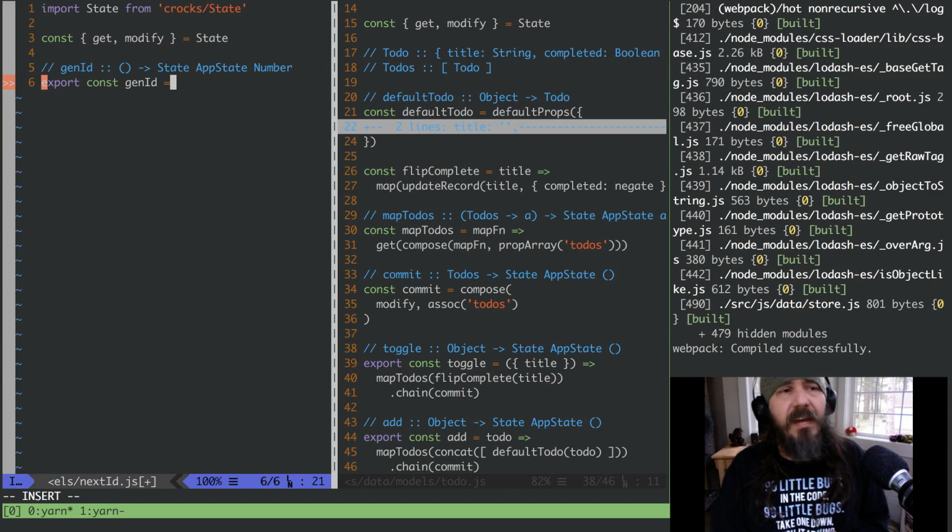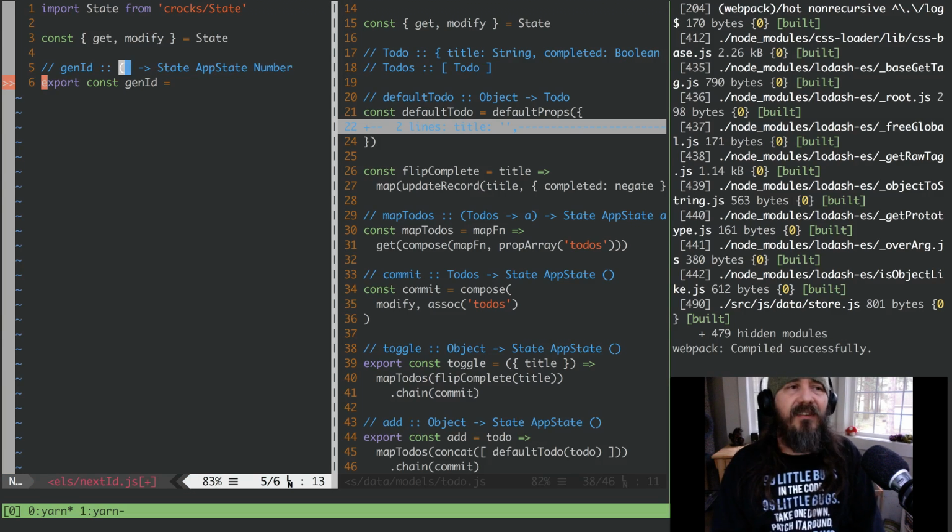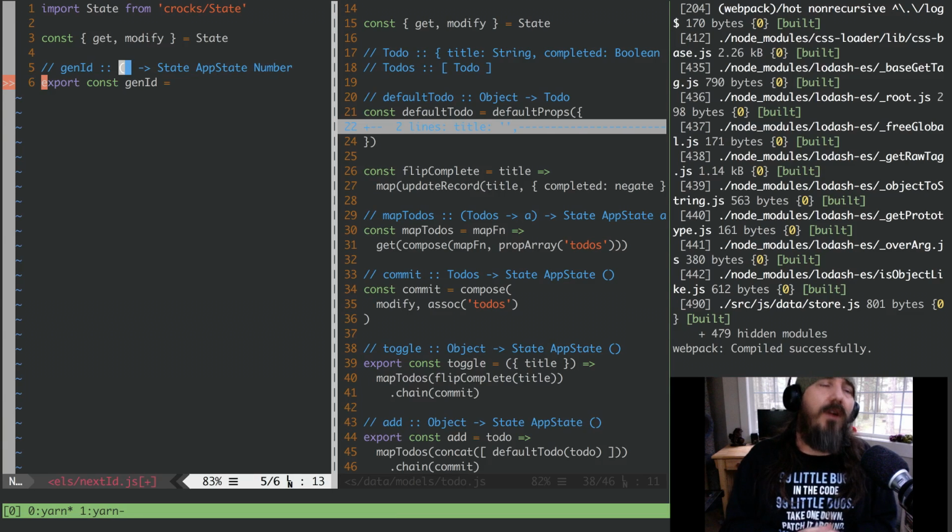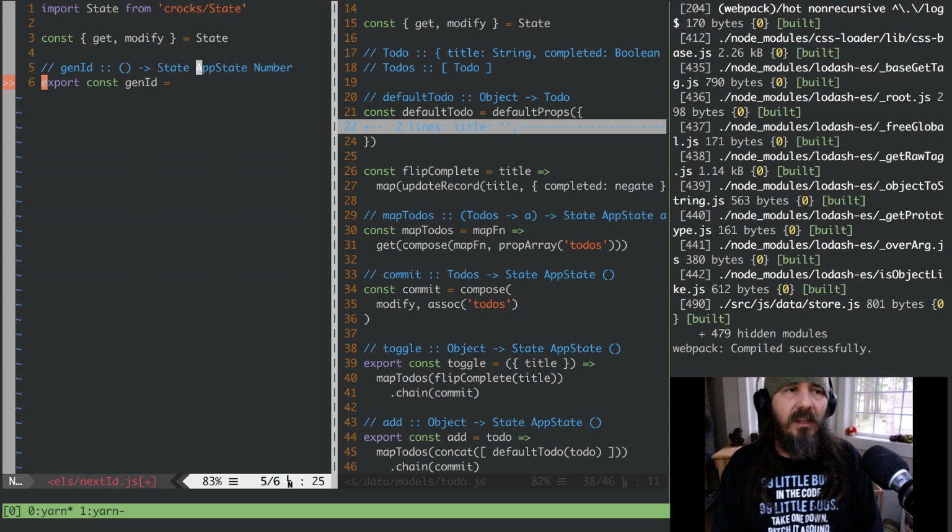But we want to make sure that we have it as a function. And this is kind of weird because we take nothing. So this would always have to be at the head. We couldn't use this in like a Kleisli composition. But I don't know, it would be kind of weird to take something because we can't really query it on.